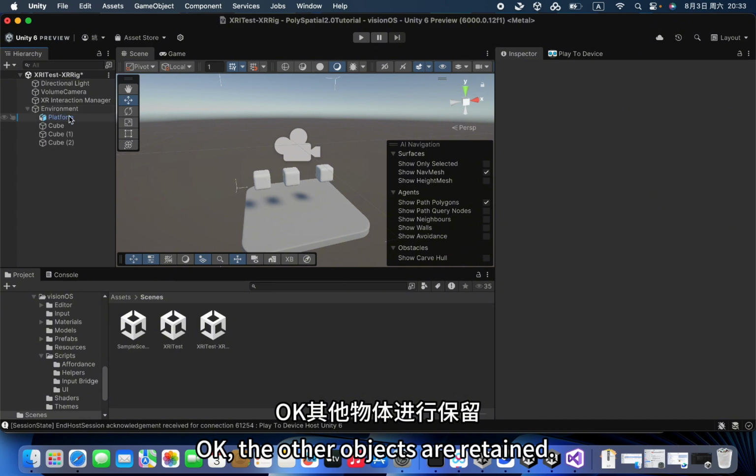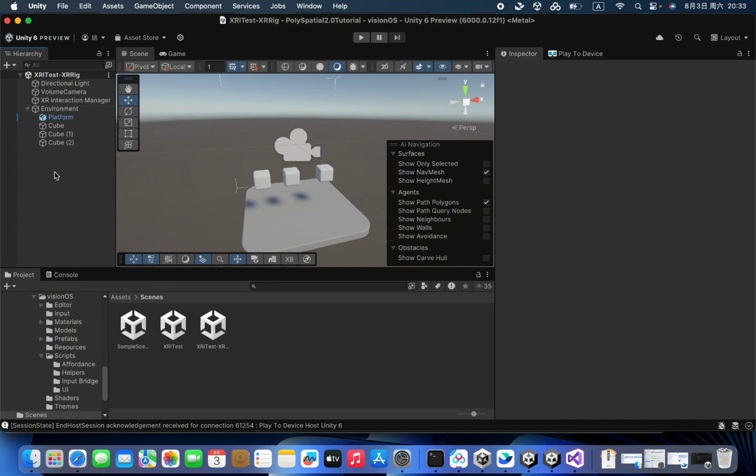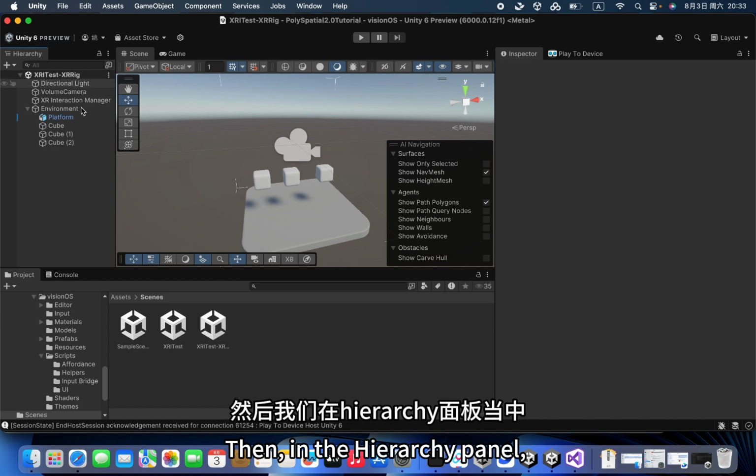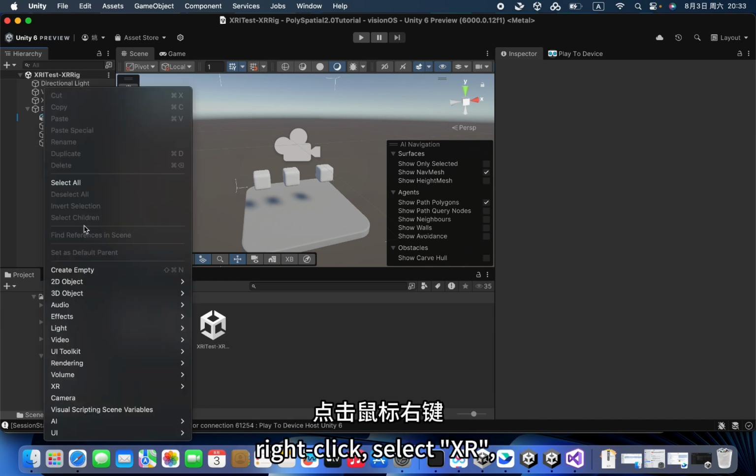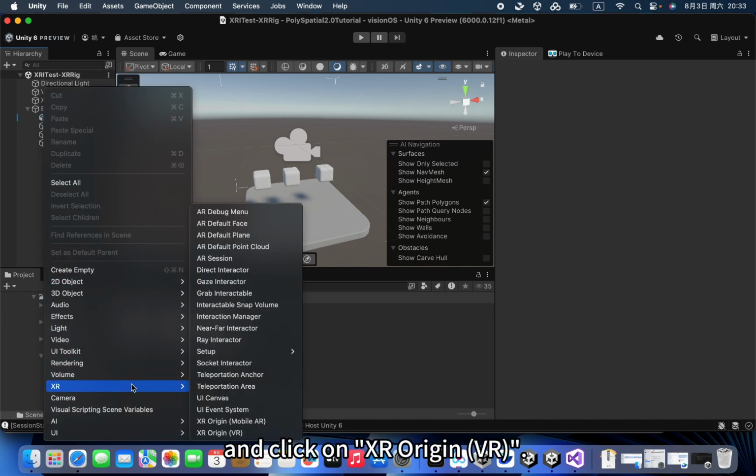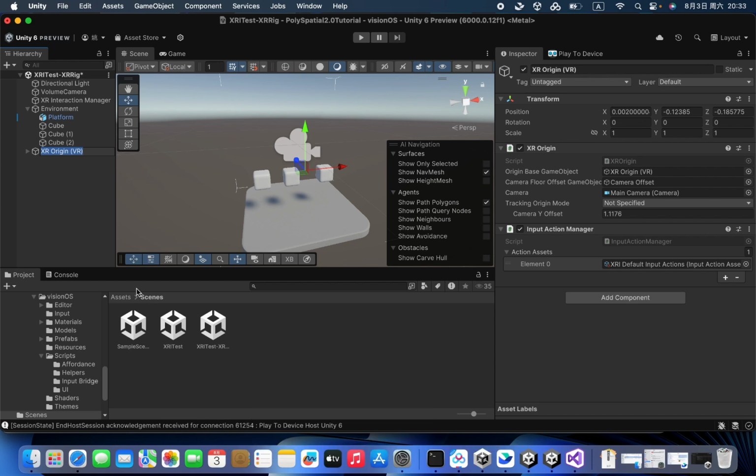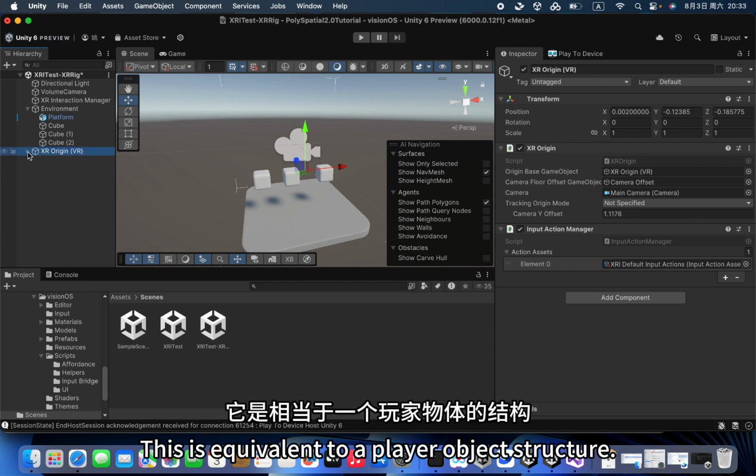Okay, the other objects are retained. Then, in the hierarchy panel, right-click, select XR, and click on XR Origin VR. This is equivalent to a player object structure.